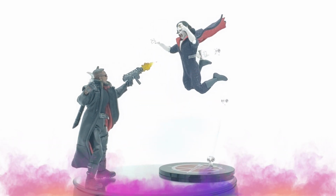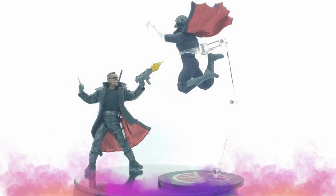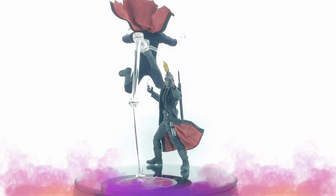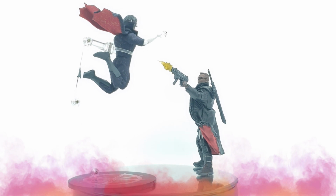But man, this is cool. Look, if you see the knees, I got those knees bent way back. And it's not causing too much stress on the costume. When you pull the costume, there's still enough stretch on there. It's not real tight or tense. So that's what I love about these Mezcos, man. These fabrics they use are amazing, man.